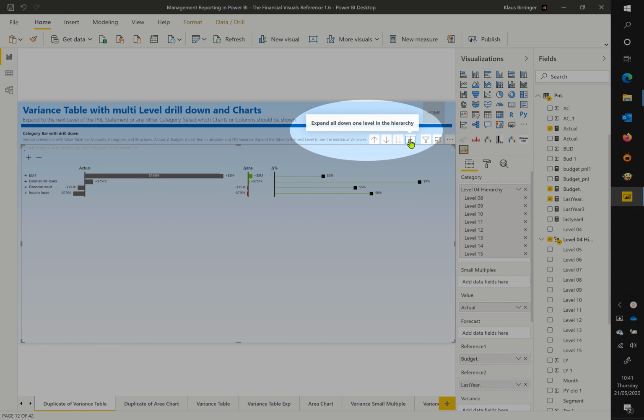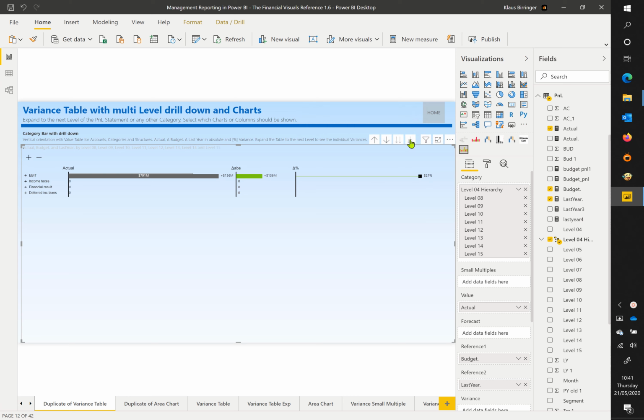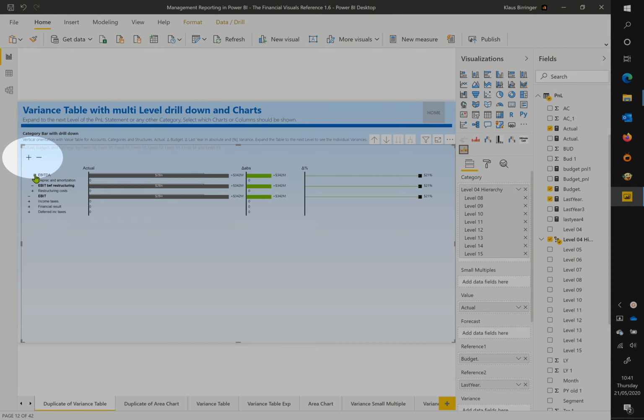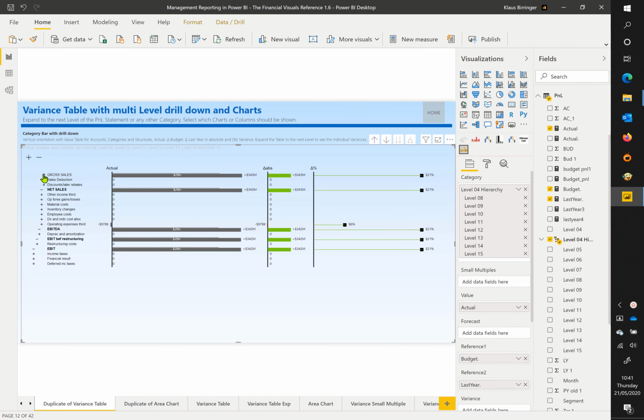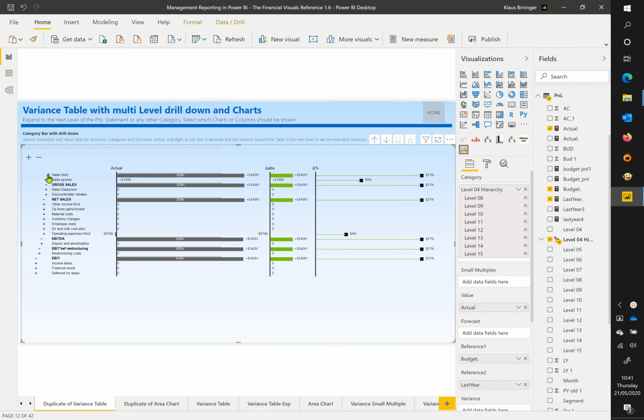Enable the drill down by category levels, by clicking for each level once on the hierarchy symbol. You can control how many levels are enabled for drill down with the navigation toggles. You can either expand a full level with the big plus and minus symbols on the right top, or drill down a single node by clicking on the small plus and minus symbols.